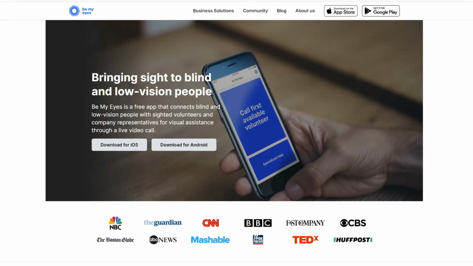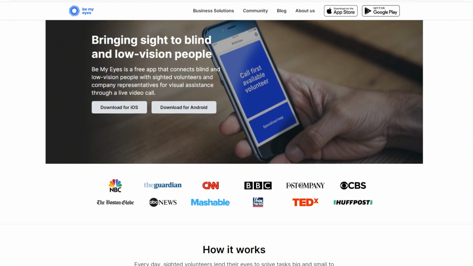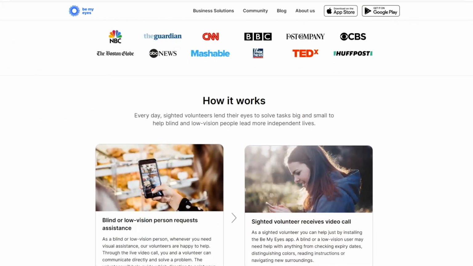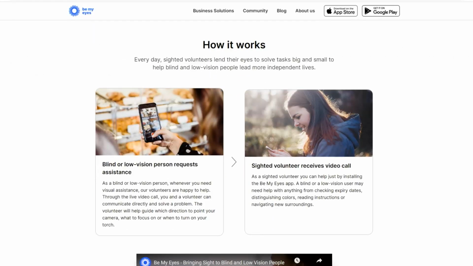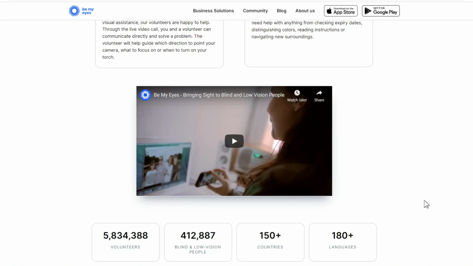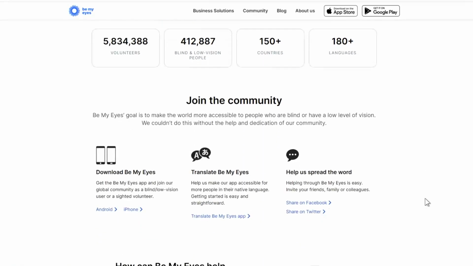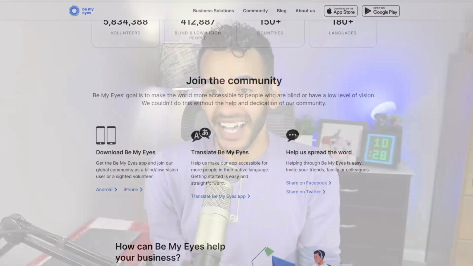The one thing, of course, is that it is a video call, so you would need to have signal in that area in order to be able to reach out to somebody. But I just love this app. It's available on Android in the Google Play Store and on the App Store. And I think if you are sighted and have downtime during the day, get this app and volunteer to help people out. It's a cool feeling to get to do that. And it also is just wonderful that these kinds of services are available.